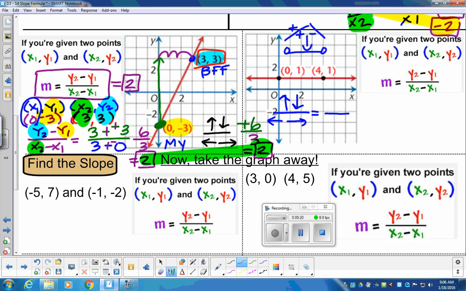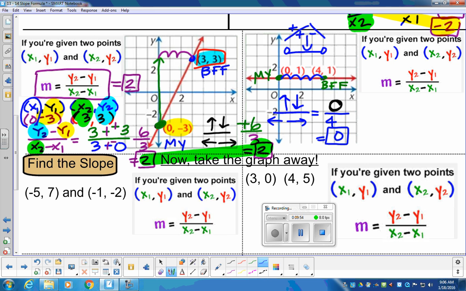Remember my hotel room is on the left, my best friend's hotel room is on the right. If I drop all my stuff off at the hotel room and go visit my best friend, my up and down movement actually would be 0, because what it looks like is that we're staying on the same floor, so we wouldn't need to get in the elevator at all. No up and down movement required there. But we are going to run to the right. 1, 2, 3, 4. We're going to run to the right 4 units, which gives us a slope of 0. Slope of 0.